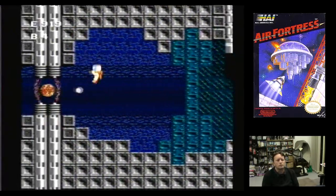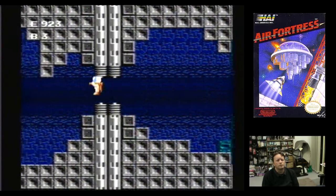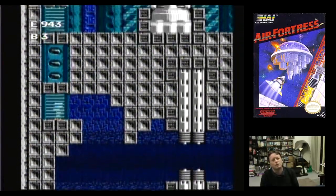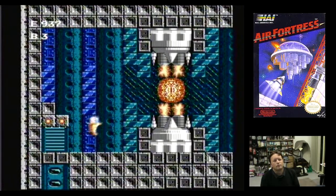Actually, you know, a game with a couple of different game modes to keep you interested. So, interesting to see how big the game is, and obviously getting a little harder as we go through here. Now I'm stuck. I'm not sure what to do when you run out of bombs, but obviously I can't destroy it because I don't have enough energy. Alright, let's move on to the next one.